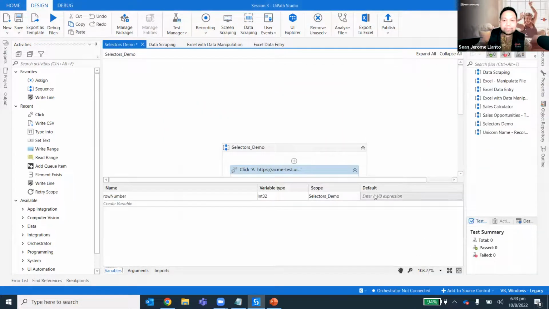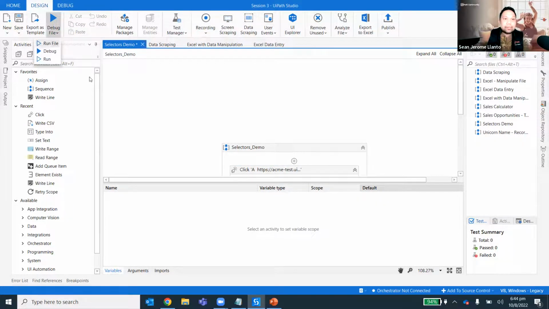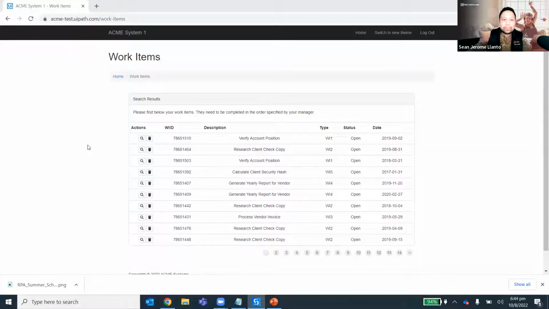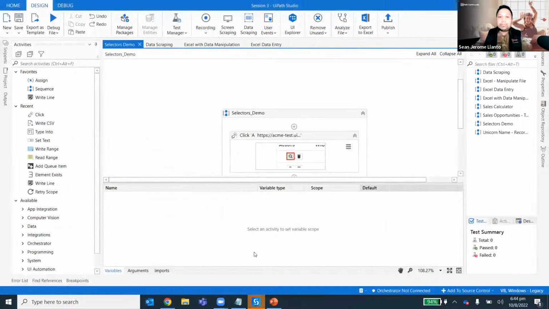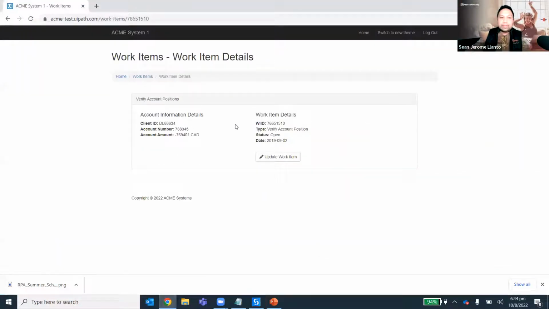If I have a row number here, like row number 2, and I quickly run this, my bot should click the first magnifying glass. Let's wait for it to load. Yep, it was able to click the first one.